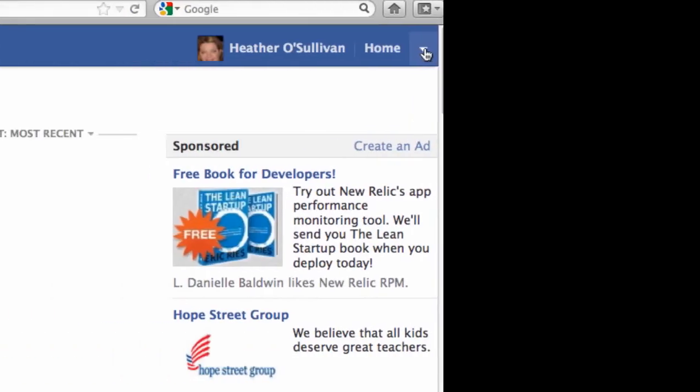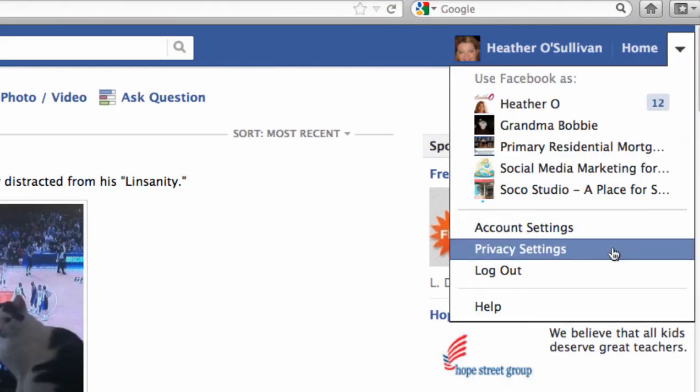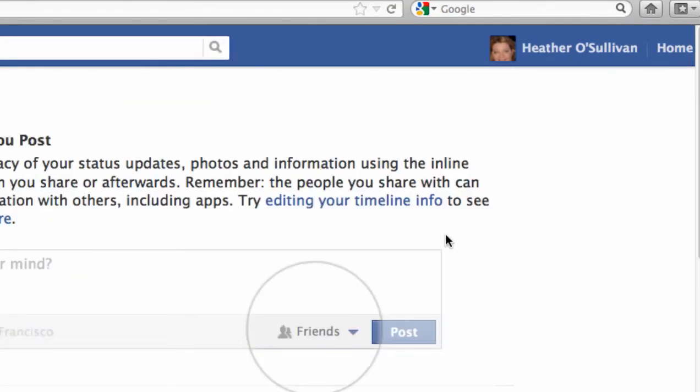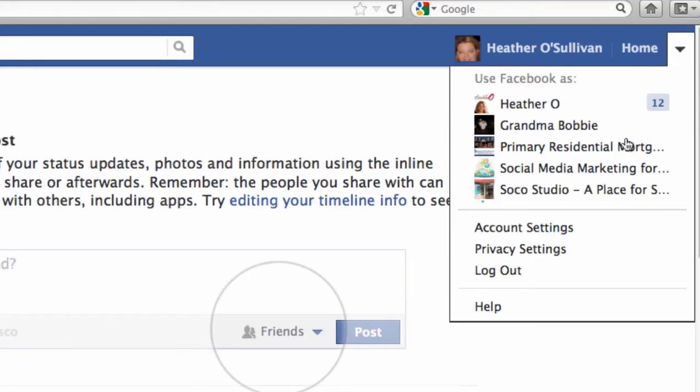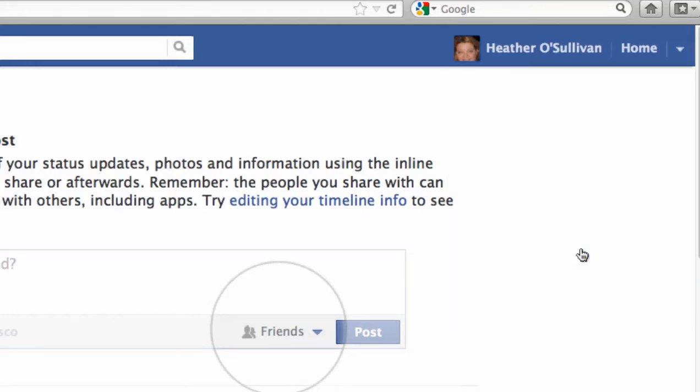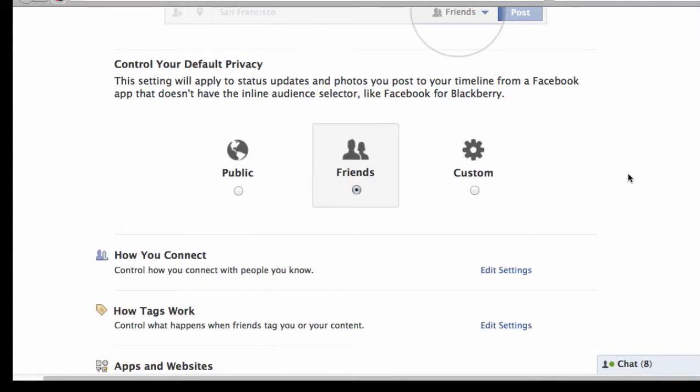Excellent. Heather, would you go into the privacy settings here? This is important for people to know where it was. It's in the upper right-hand corner, right? And then there's a little down arrow, and it's called privacy settings. And you can set the privacy on it. And it's important to know. There it is. Excellent. Tell them what you've chosen here.